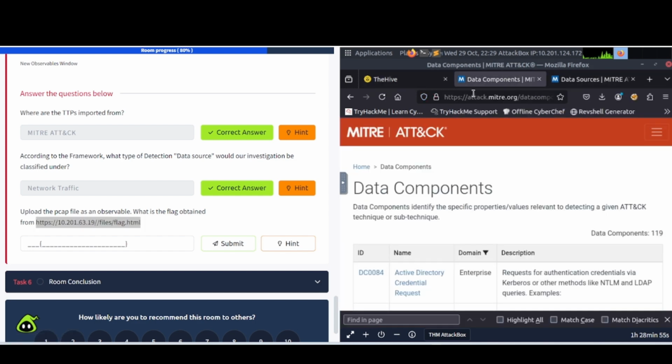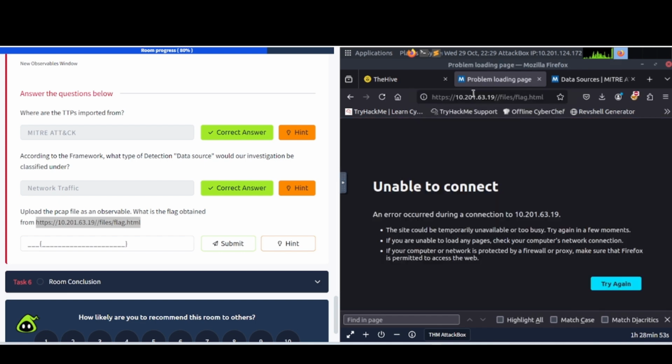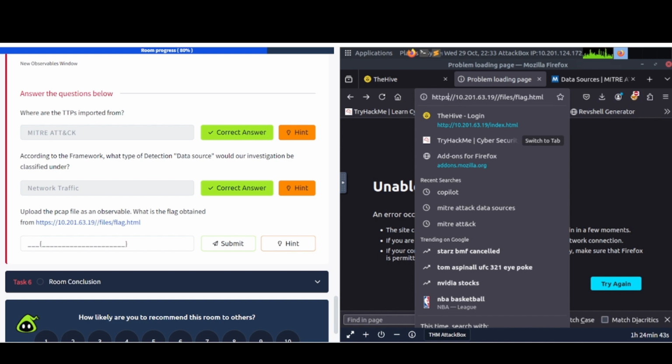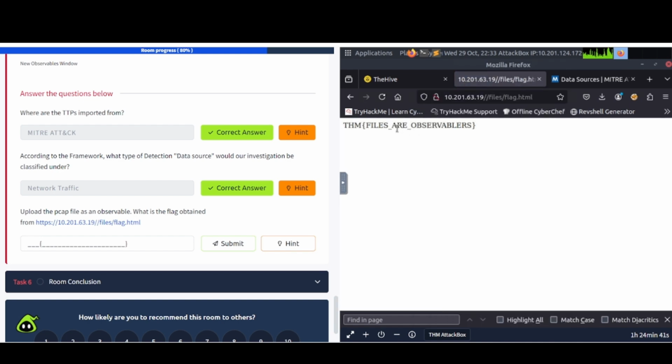All right, so I'll just use one of these tabs here. Okay, now to fix this, make sure you're going to HTTP, not HTTPS, okay? So just remove the S out of there and use HTTP. Once you do that, you'll get the flag there. That's kind of crazy how this is like that. It doesn't make sense to me. But anyway, we're done with that.